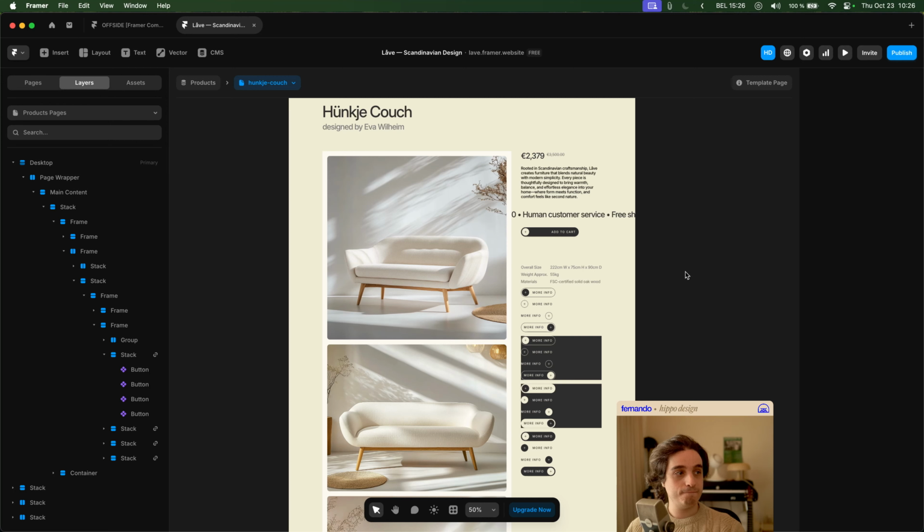Primary light. BG fill, no. That is very weird.